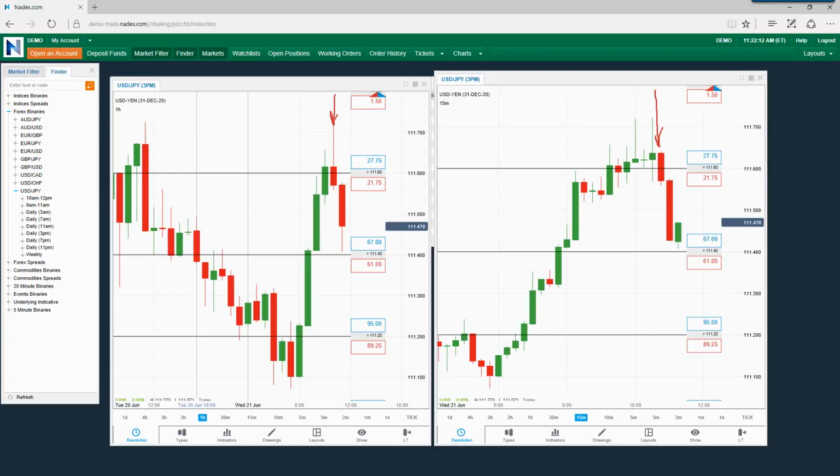What is a binary? It's a time-based limited trade opportunity, okay? And basically you either say, hey, for example, right now, we have a strike here at 111.40. If you believe by 3 o'clock this afternoon that the USD JPY will be above 111.40, then you would buy it, which is the blue number here. If you believe that, no, it will not be above 111.40, then you would click on the red number and sell it.